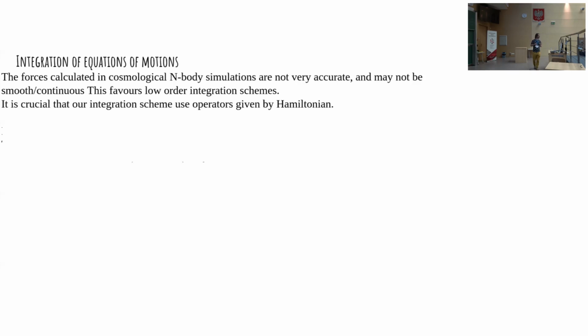and it's not trivial. So the thing is that in cosmology, usually the forces are not very accurate. We already use many approximations, so we know the forces are not very accurate, but that's okay because most of the halos, subhalos, and particles we find in simulations in the Hubble time do at least a few orbits, 2, 3, 4, maybe 5, depending, of course, on what scales. Of course, if you go to stars, maybe you can go to 20 orbits inside galaxies. But this means that even though the forces are not very accurate, you don't need to be very precise with time integration because you don't have that many orbits to solve. So this favors low order integration schemes.